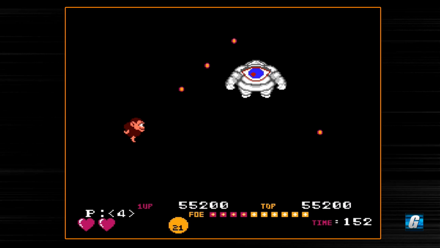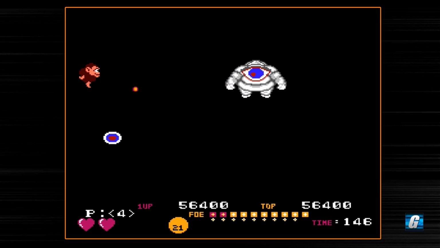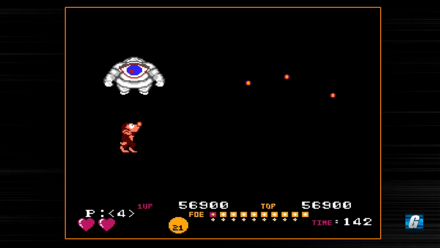This is our next boss fight. This guy basically drops eyeballs on the ground and they just bounce all over the place. You can try to destroy the eyeballs, but they have a tendency of just stopping, so what I'll do sometimes is just jump over the guy and just keep shooting him.